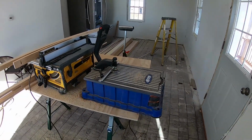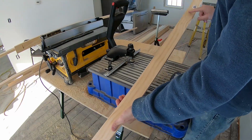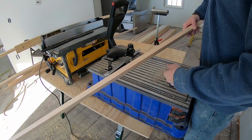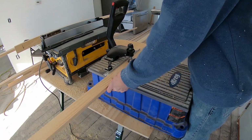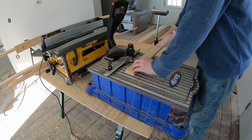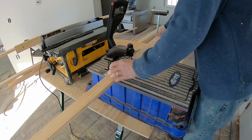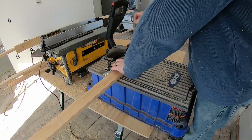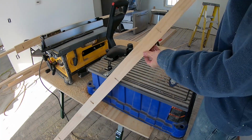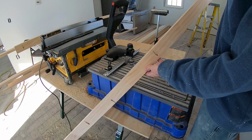I'll just show you real quick how the machine works. So I just take the piece that I cut. I pick a side. This has got stickers on it and marks, so this will be the back side. This is the side that I'm going to drill the holes into. I find the side that I cut, because your rip line is kind of inconsistent, so that's going to go up against the back. I'm just throwing five screws in each leg. So there you go, perfectly drilled pocket holes. Now I'll assemble this extension jam frame, and then I'll get it attached to the door.